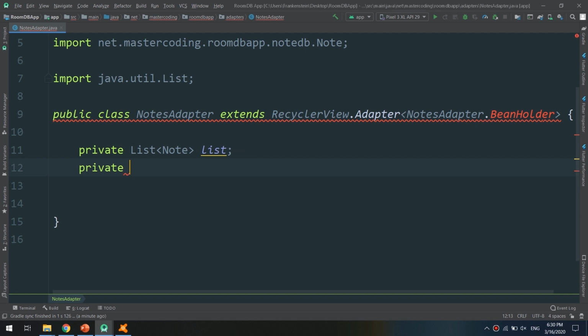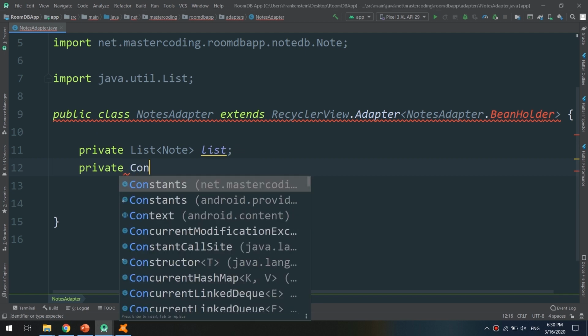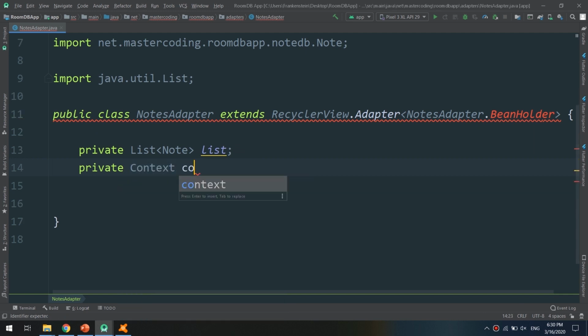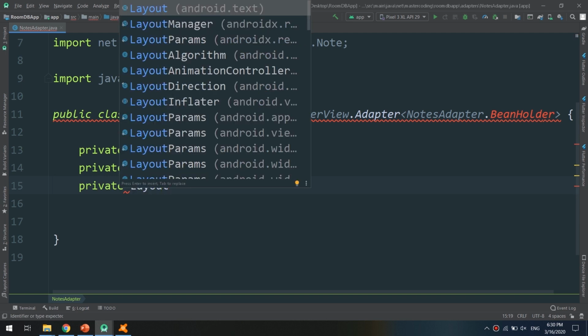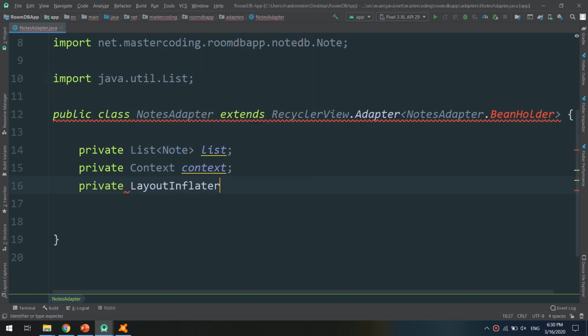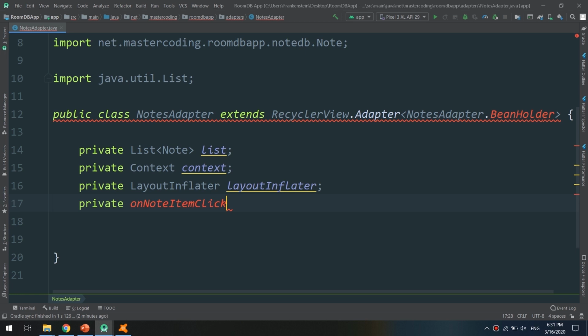Private context, we need the context, and private layout inflater, and private on node item click.